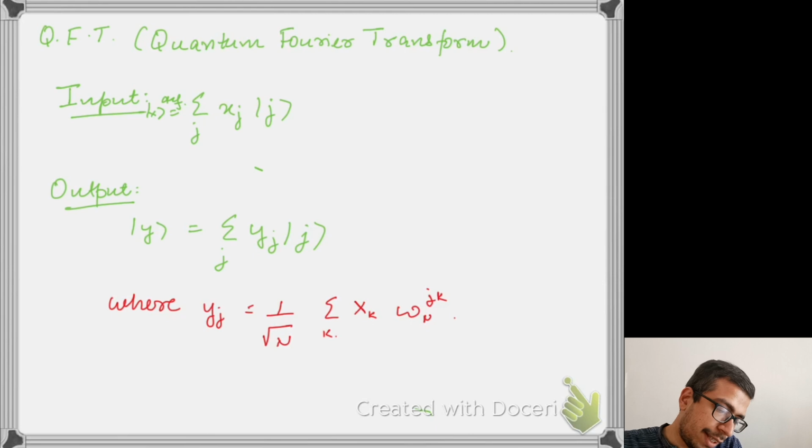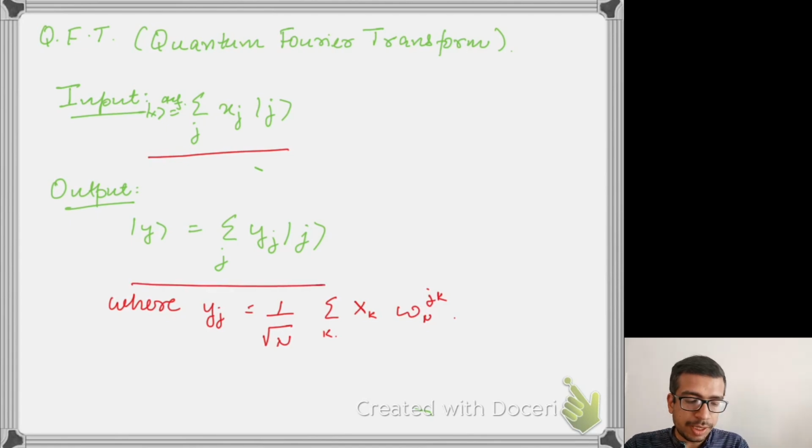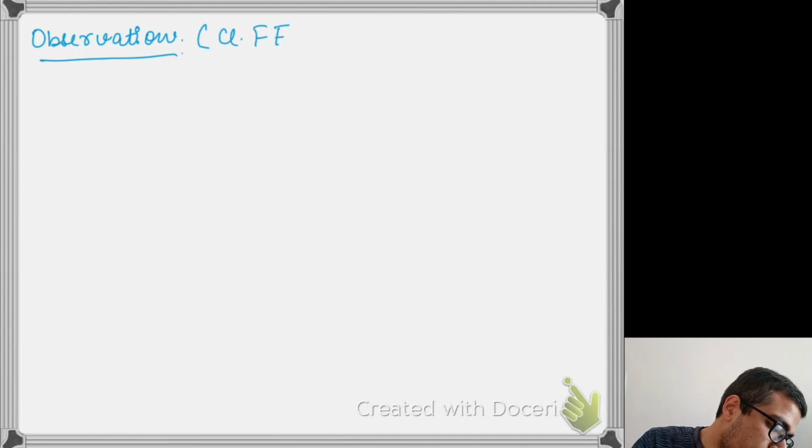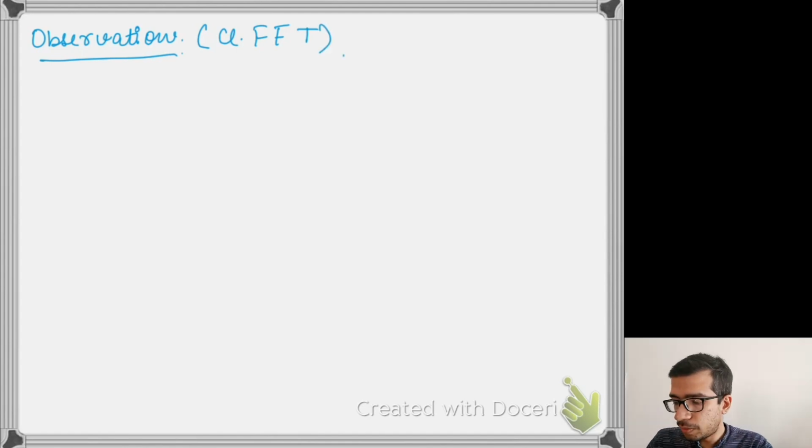Okay, so essentially we have the same sort of mapping, but now we are going to represent it in the form of these quantum states. So an observation is that this observation will enable us to get to the classical fast Fourier transform, and then we'll use the same observation to derive the quantum Fourier transform, a recursive formulation of the quantum Fourier transform.